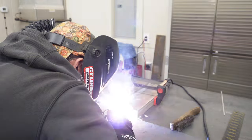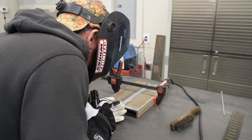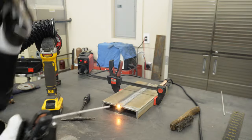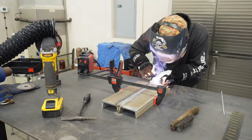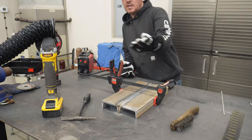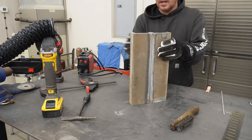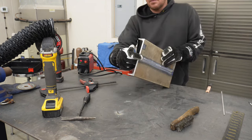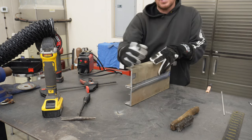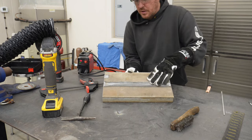One tack. Two tacks. All right, it's sucking it in there. Might be hard to see on camera, but I can see it. All right, we are tacked together. Everything looks nice and straight. I'm gonna weld up these ends first, and then I'll just alternate a stitch weld on top, stitch weld on bottom. That way this thing doesn't cup at all on me.